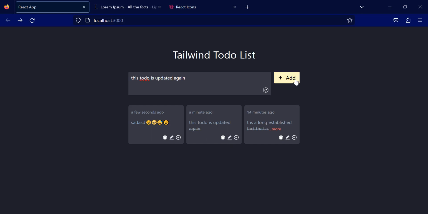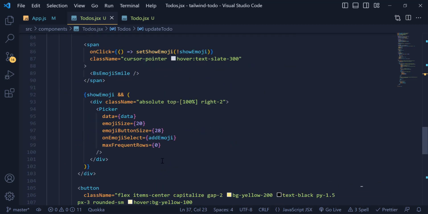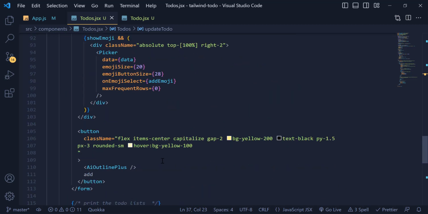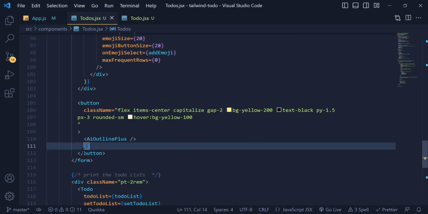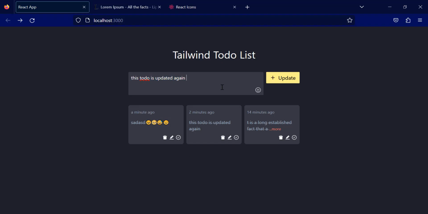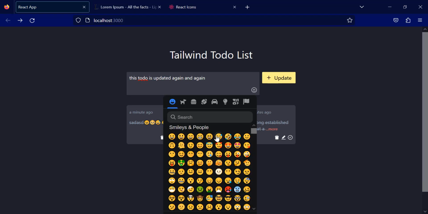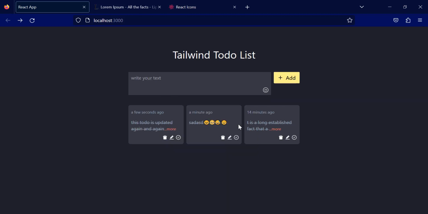Now let's change the text inside the button. So when we want to update, the text should be update, otherwise we want that to be add. So I just come back, and down here I need to set a condition and write if there is an edit to-do, I want to write update, otherwise I want it to be add. You can see if I click this button, the text will be changed to update. But if I update the text, it will come back to add.